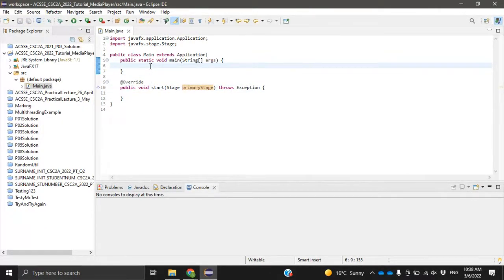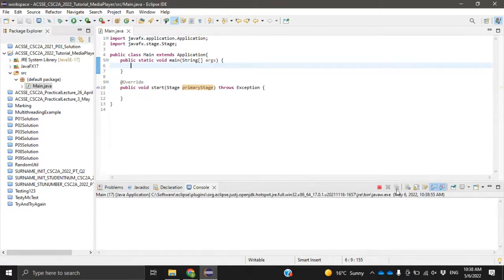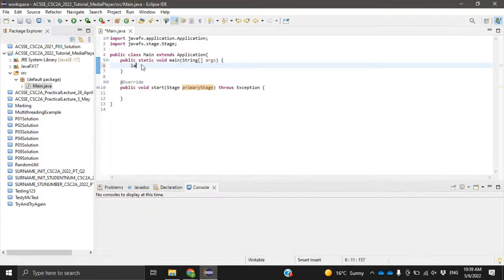Let's check if our VM arguments work. It looks like it. Let's call the launch method. Actually, we can do that later.